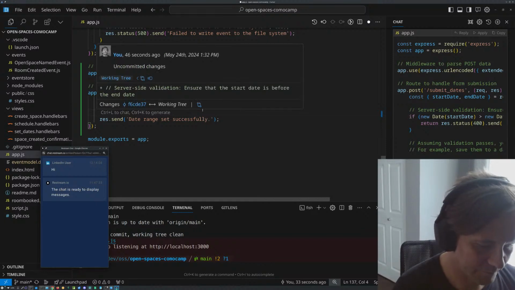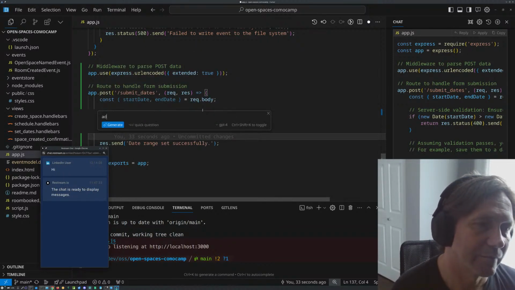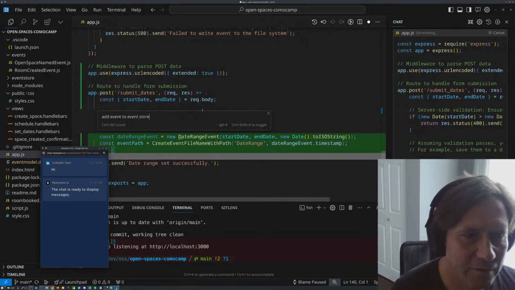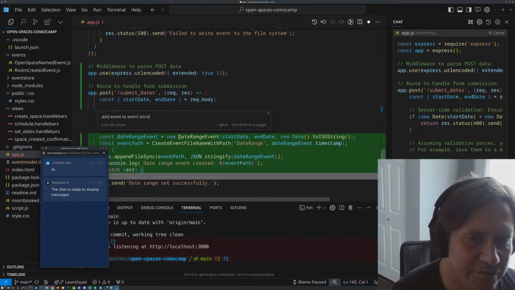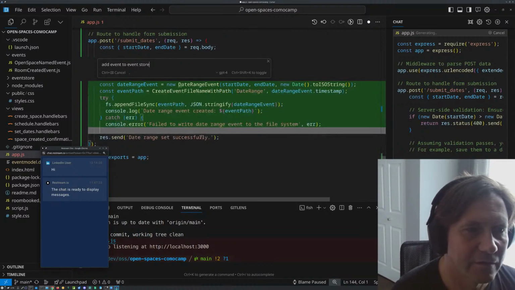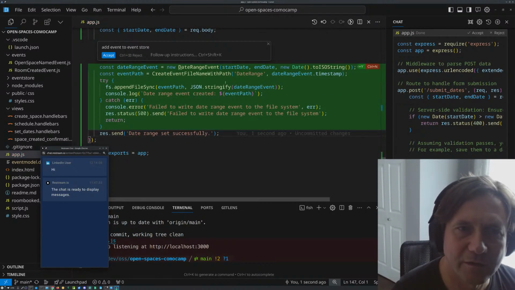Actually, okay. Add event store. See if it knows. Date range event. Good. And it's got the event path.